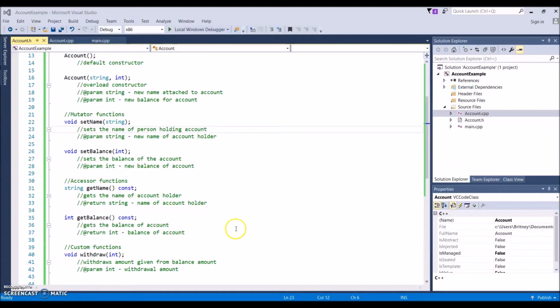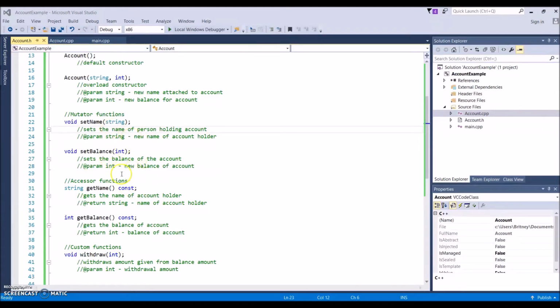Okay, and it's also important for code reusability. So you're declaring the functions in one place, but you can define them differently depending on where they're implemented, which we'll go into more later. But the idea is that it's good for code reusability.